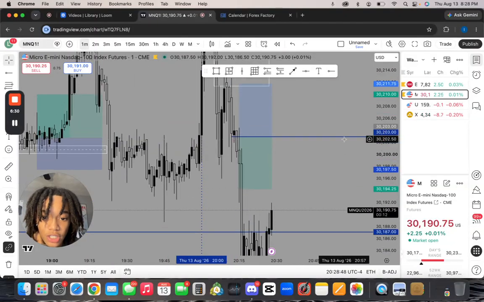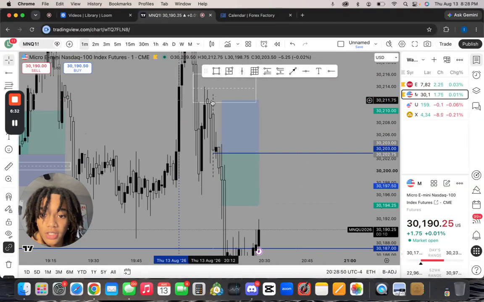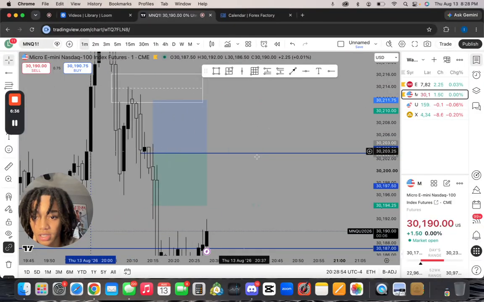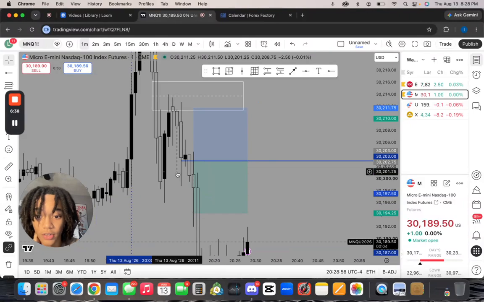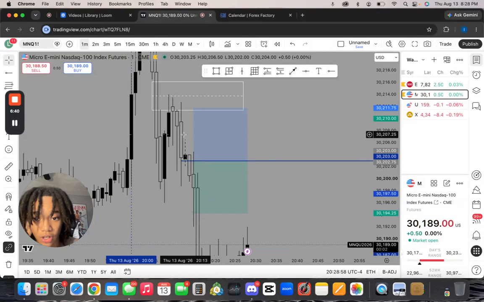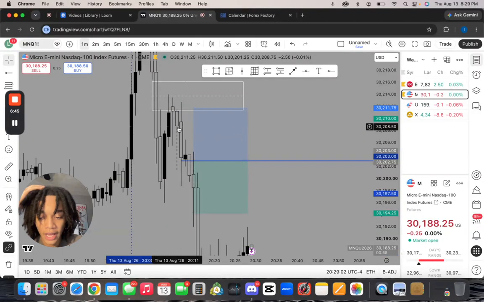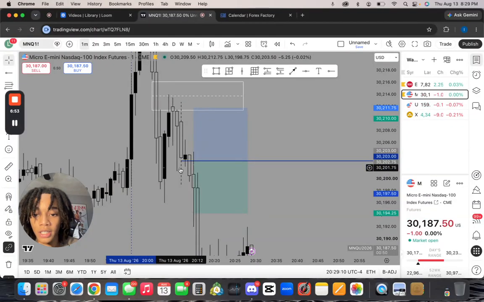So my entry here was originally supposed to be up here, but these candlesticks right here, as you can see, they were moving down really strong. And I was not trying to enter on a candle that had a very strong down movement, but also came back up, such as this candle right here. You can see this strong down movement, this strong push, but we closed up here. And I was originally going to enter right here, but I was like, okay, let me wait.